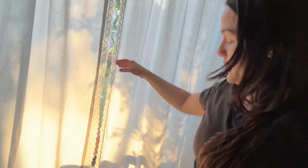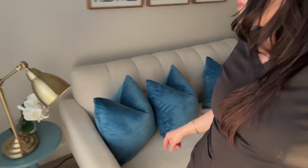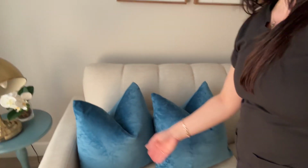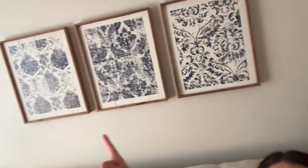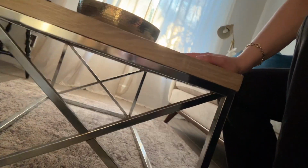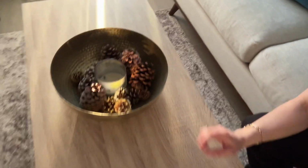And then I close this so that the house stays nice and cool, but got a nice garden view outside, you know. And I got this from IKEA. I actually love that lamp. This was probably from Amazon a gazillion years ago. Same thing. A lot of my stuff from Amazon. The pillows, the pillow covers. I think this couch was from Rooms To Go. I think I got those on Amazon. This was from Zulily, this table. Put it together myself. Probably from Zulily as well. Got a little candle. I still have pine cones from the holidays.